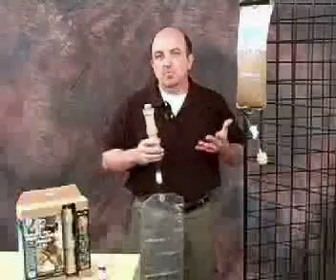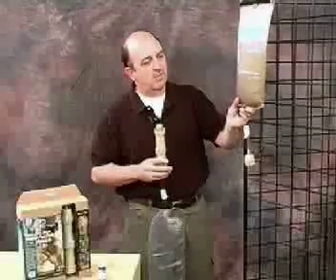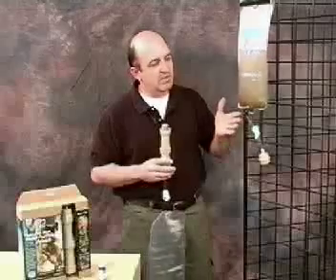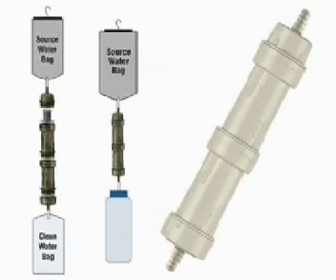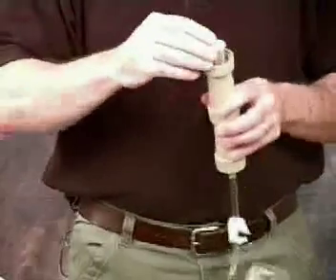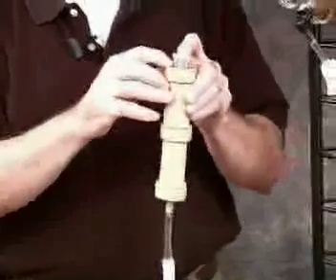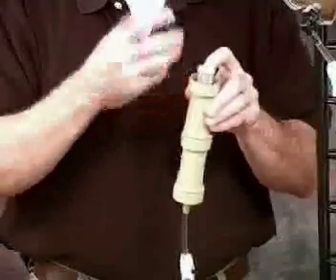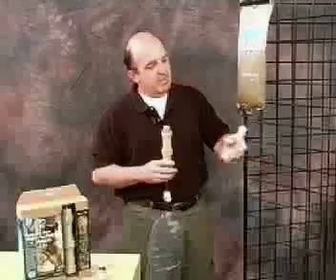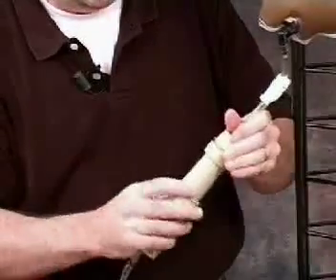And for a group of soldiers, it will keep you going for a long time. This is a three liter bag. This is dirty water that we've got here for the demonstration today. This is a multi-stage system that screws together — it's a modular system. The top part of the system is a 75 micron stainless steel pre-filter. This little filter takes dirt and large particulates out of the water. Basically what you do is connect this tube and then screw in the unit.